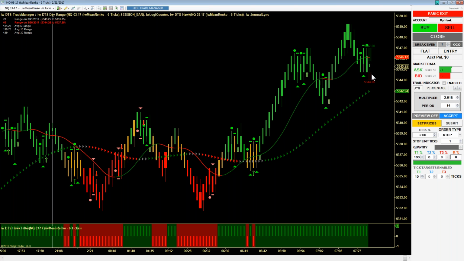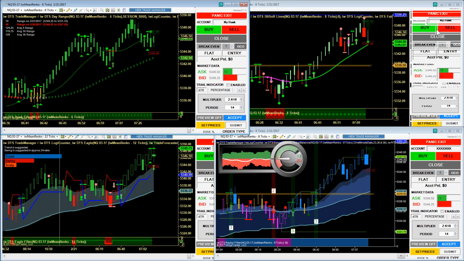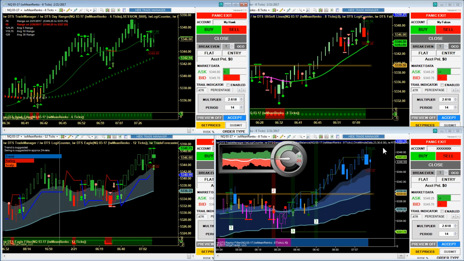So it looks as though this bar, if it finishes on the low, we will complete a macro pullback signal. Or not. They're not going to give me that chance, are they?